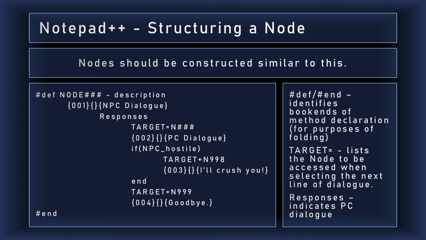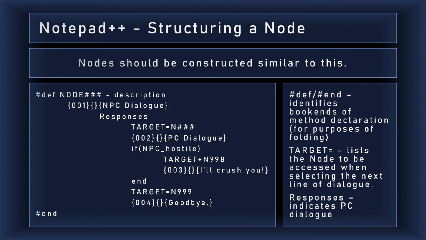So, I think there's one that's like node 1000 for Sulik, which is party member options. It's kind of a standalone deal. Traditionally, they stop at 999, which is going to be our goodbye node. We talked about that a little bit earlier. After the node declaration, I go ahead and put in a dash and then usually put in a description about what this particular node is about. It helps me identify where in the creation kit we call them phases, where those are going to happen. So we've got our line number 001, we've got our empty bracket in the middle, and we've got NPC dialog on the right.